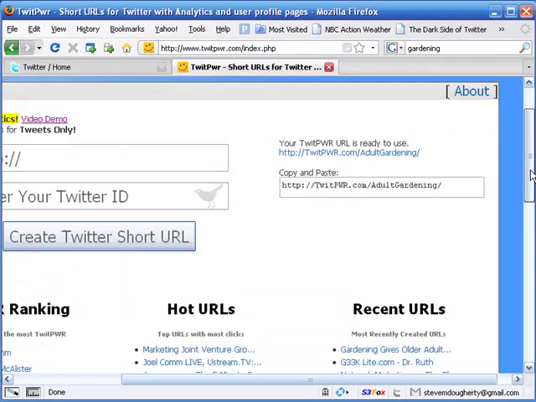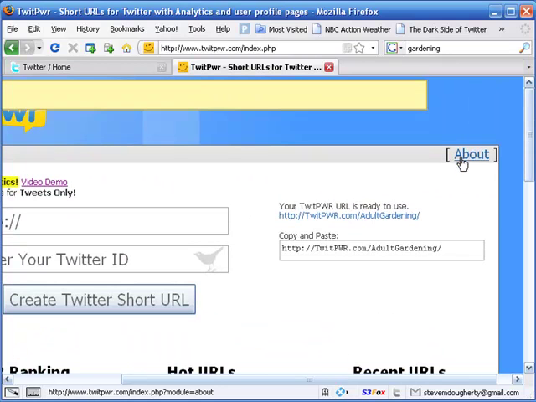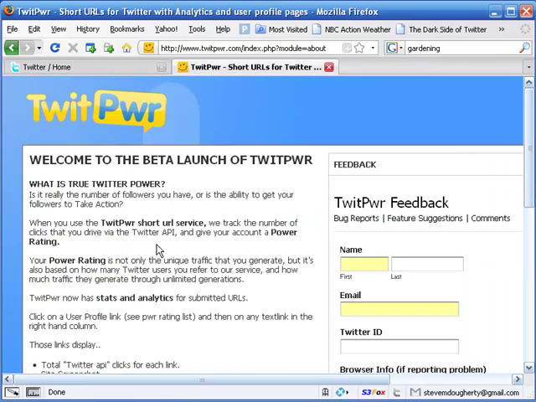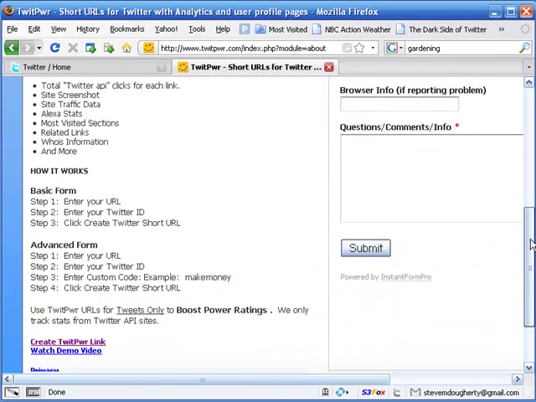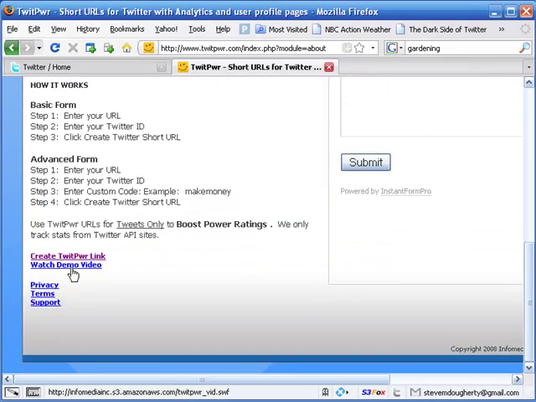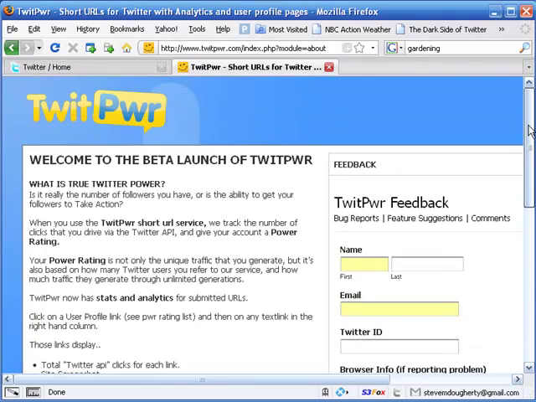Down here below this, if you click on the About here, this will take you to additional information about the TwitPower services. You can see here there's another demo video. You can create your link here just like we just did. Some additional information about the service, and again, how this will benefit you in creating your shortened URLs.